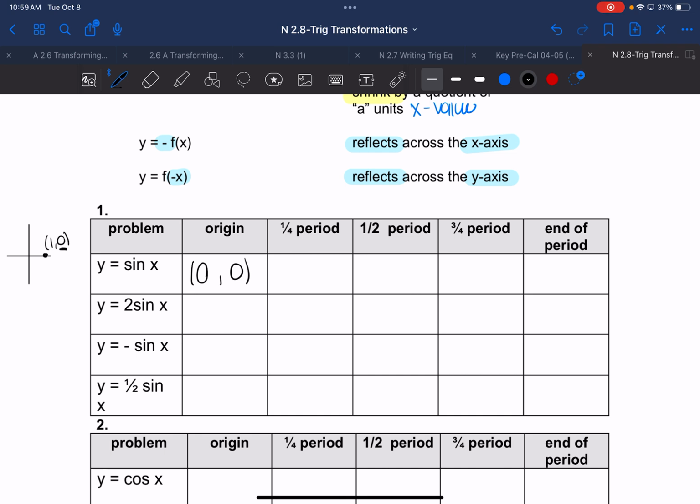Okay? And then when you guys got to the assignment yesterday, I said that you didn't actually have to plot all of the points, right? We said we just were plotting the ones on the quadrantal angles. So after 0 would be up here at 90 or pi halves in radians, right? Okay? So when I'm at pi halves, that would be the coordinate point 0, 1, right?